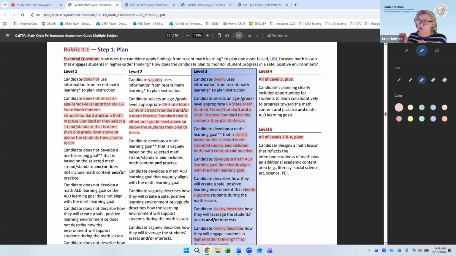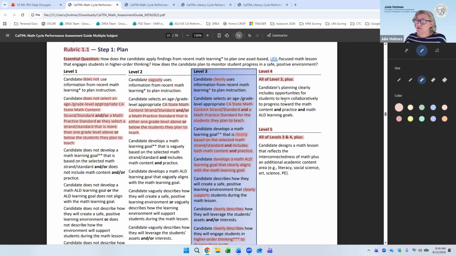They would have to see the construct in the rubric and incorporate that into their templates for that step. So that's an important thing to call out. Again, we're targeting the level 3. So the levels 4 and 5 is that above and beyond. And that's wonderful when candidates feel like, yes, I've really got level 3 down. I'm ready to go on to the level 4 and 5. And I want to incorporate some of that into my writing in these templates for my planning or teaching and so on.